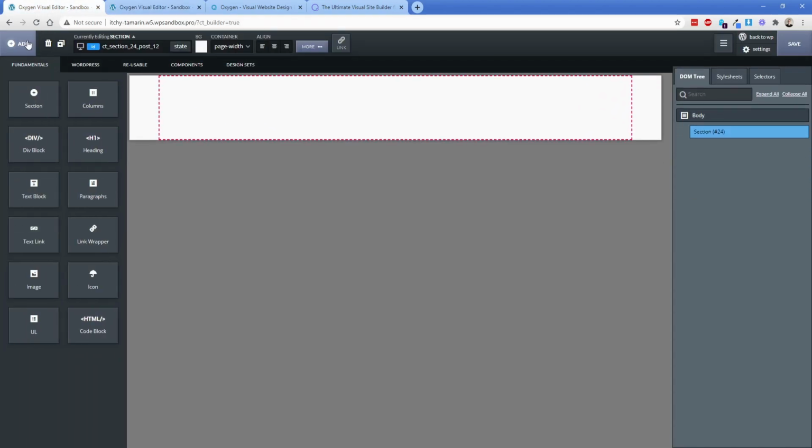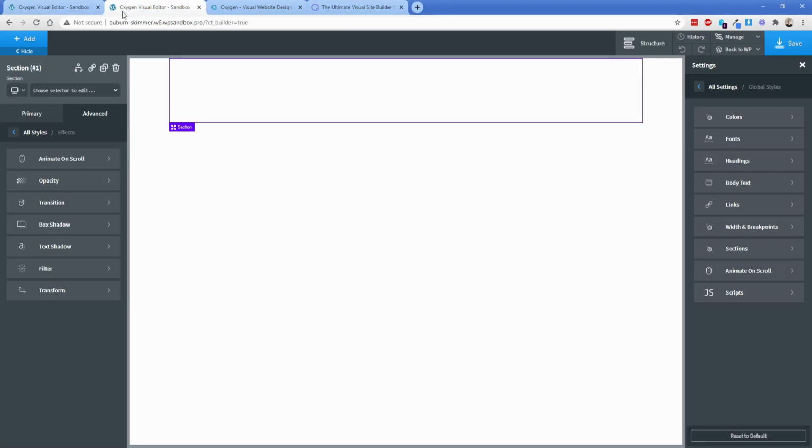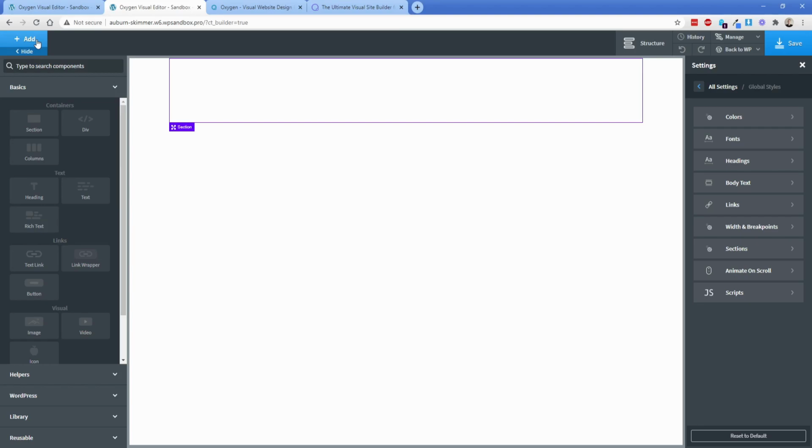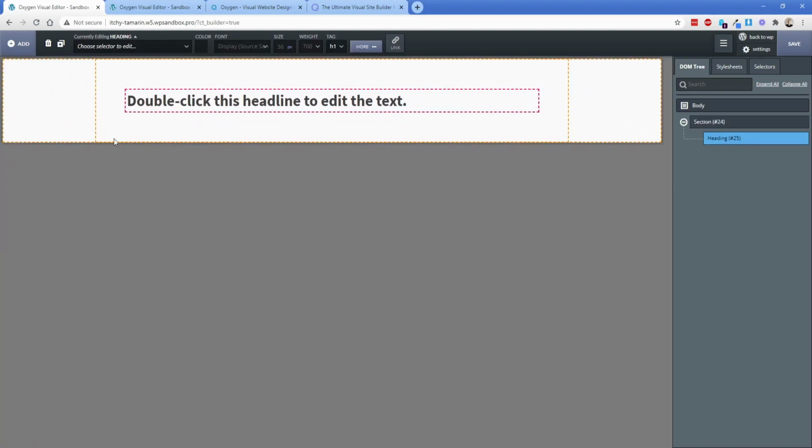Let's go ahead and add an element into our page here. So this stuff looks fairly familiar, as you can see. What's really interesting is whenever I'm in the current Oxygen Builder version, I know exactly where to whip my mouse to whatever element it is that I'm looking for. And I have to fumble around a little bit with this, of course, just because it's not familiar. But it's funny to me how used to layouts and UIs you get when you spend every single day in it like I do. So I want to go ahead and add in a heading element here.